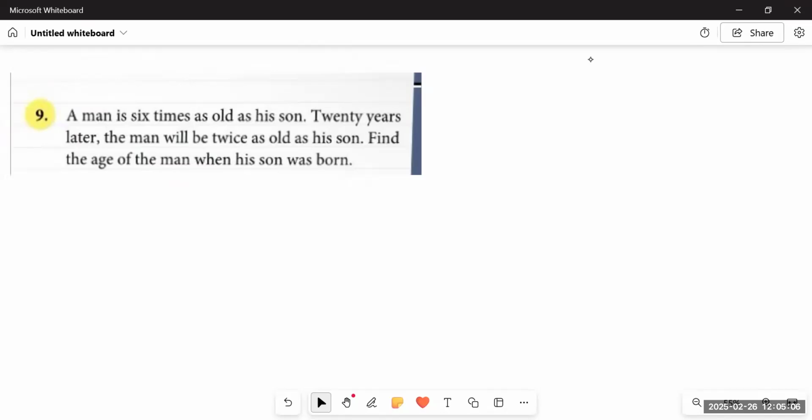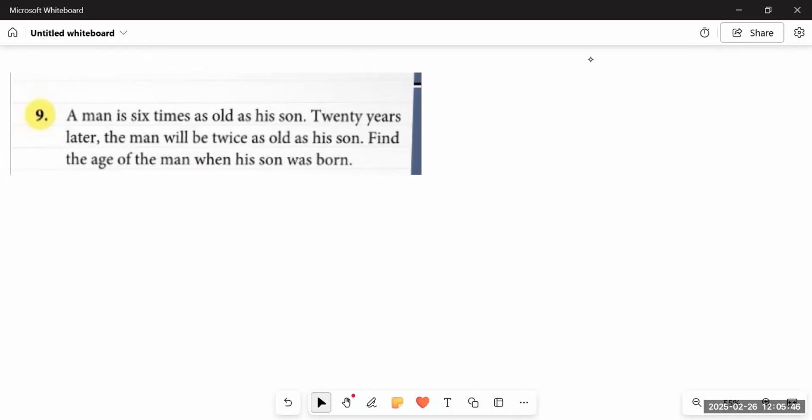Okay, next question seems to be quite tricky, but keep in mind that whatever difference is between two persons' ages, it remains constant. That is, for example, when I was born, my mother was 20 years old. So this age gap, this age difference would remain constant. Whatever age would be mine, my mother's age would be 20 years older. That is, if I add 20 to my age, I will easily calculate my mother's age at any point in time. Okay, so this is the basic concept of this question.